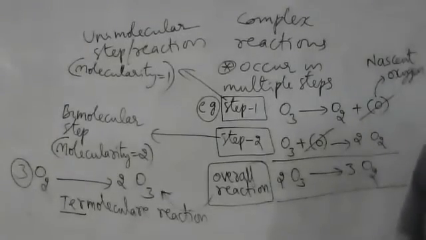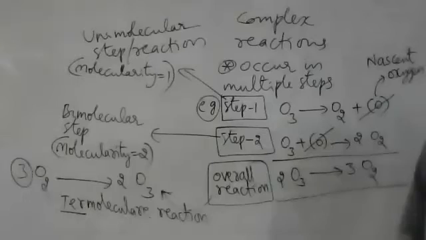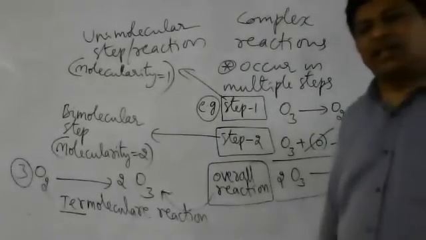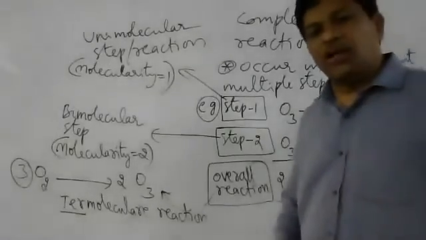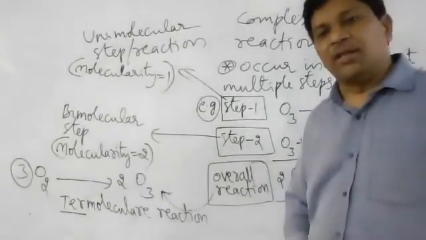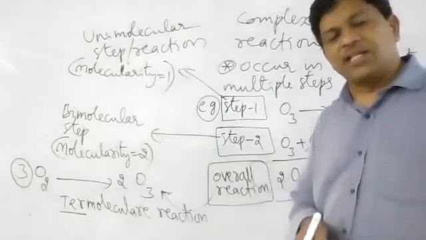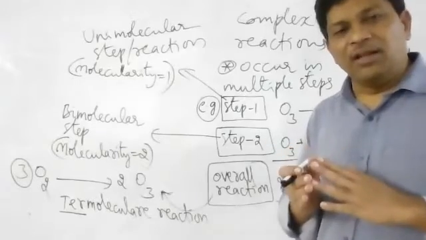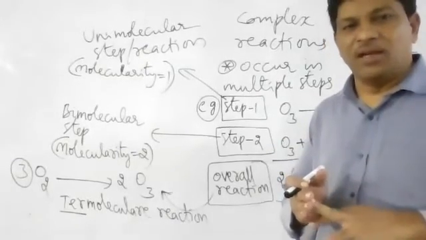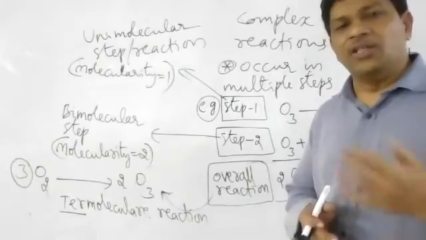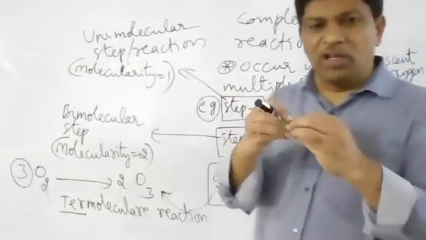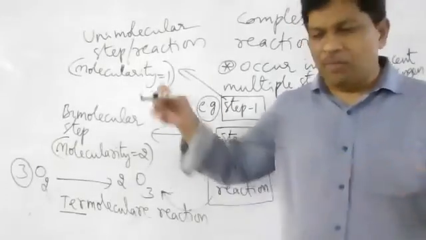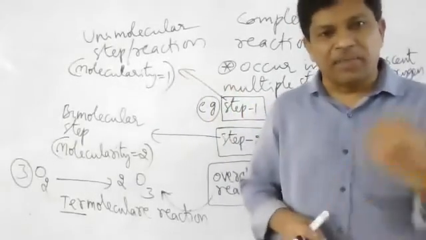The reactions with molecularity 3 are called termolecular reactions. So we can classify the reactions into 3 types generally: unimolecular, bimolecular, termolecular. More than that, quaternary and so on, will not be generally possible. At a time, how many molecules can collide with each other in 3 dimensions? 3. Along the x-axis, y-axis, z-axis, a maximum of 3 molecules can collide with each other simultaneously.